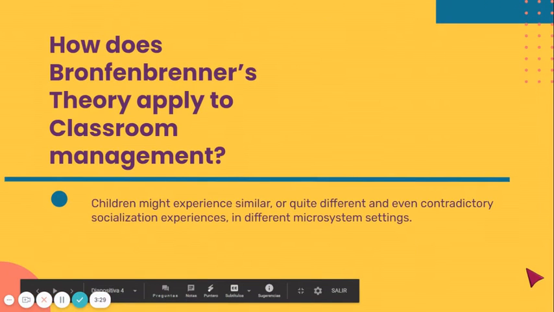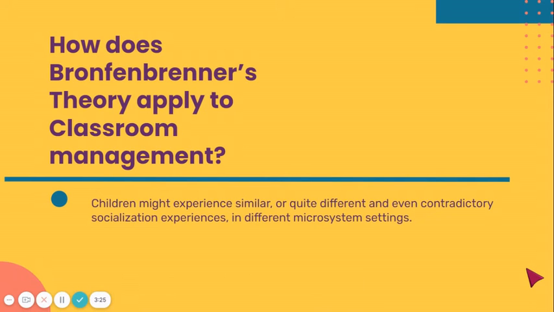How does this relate or apply to classroom management? I believe that when these microsystems are aligned in terms of rules and standards or norms, there's no problem. Neither of the parts would face any problems. But when they do not align, when there's some difference, teachers are most likely to encounter or face resistance from the students.